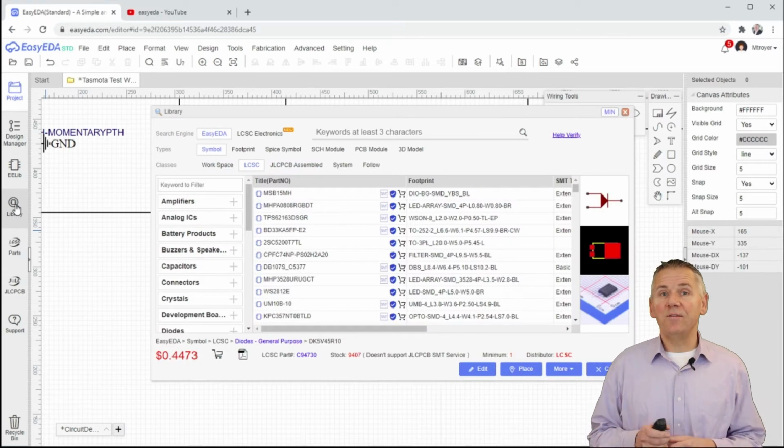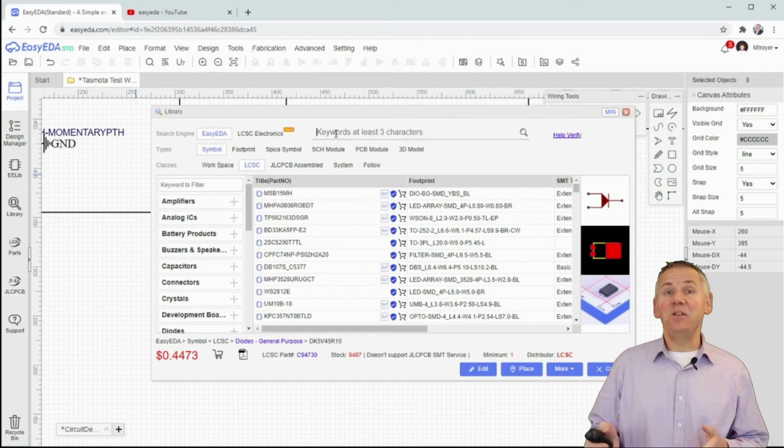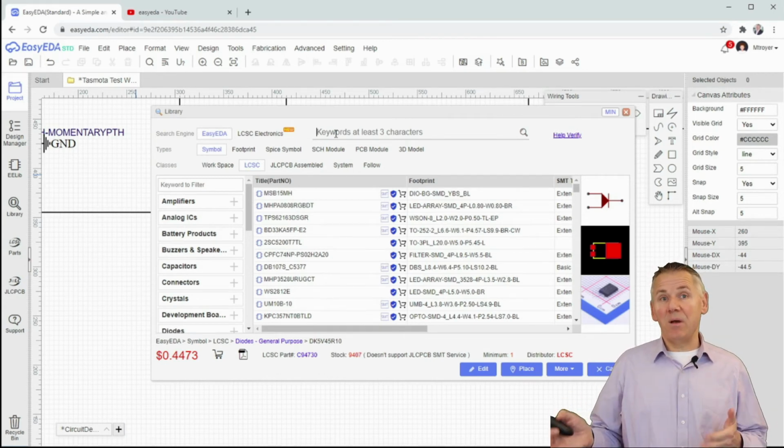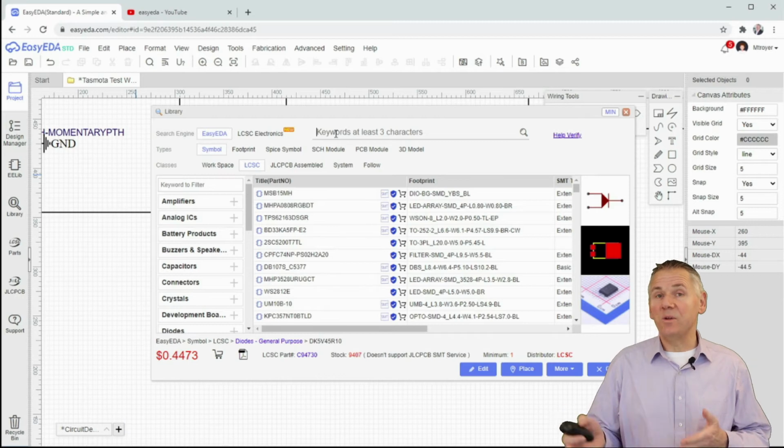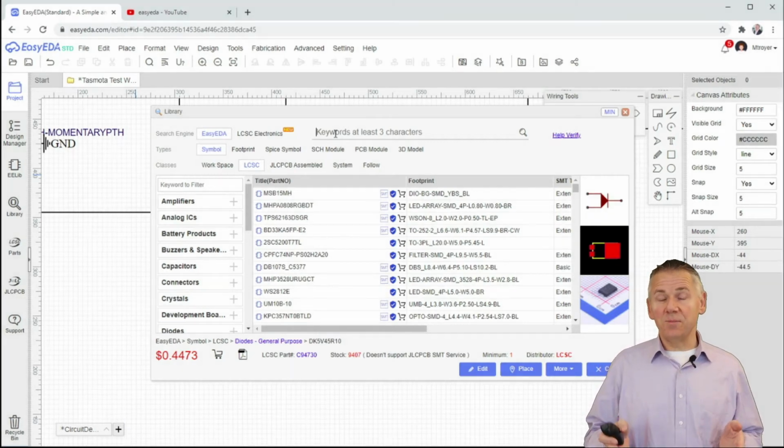Let's start off by looking for a replacement for the DS18S20. I've mentioned the words DS18S20 and DS18B20. They're more or less the same product, although I think the DS18S20 has a higher level of specification. For this search, we're simply going to look for 18B20.